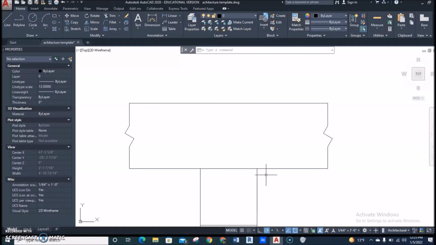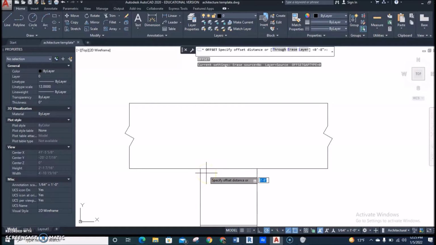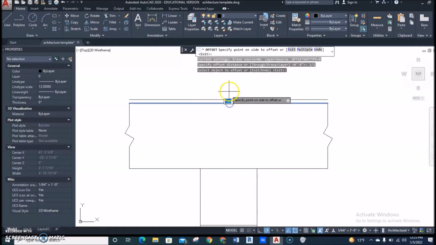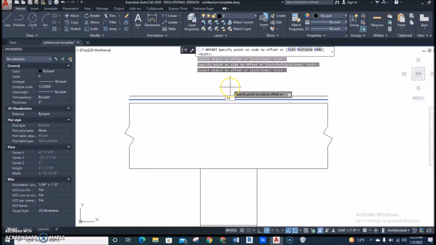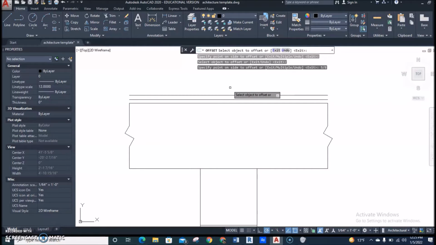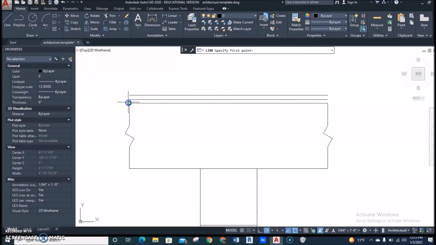Okay, doing some offsetting. So next, we're going to do the subfloor and the finished floor. So, offset, 1/2 inch. Now, if you want to learn how to actually do fractions, it's 1 divided by 2, just like you would actually type it out. So offset and go up. So the next one, if I click and go up, I go 5 divided by 8, which is also 0.625 if you're wondering. So, and then I just need a line on the outside of this. See, these are not very hard. They just take a little time.